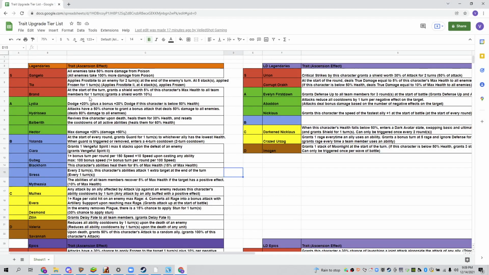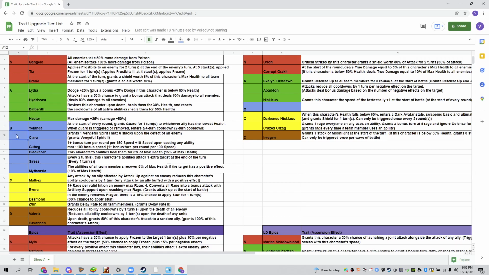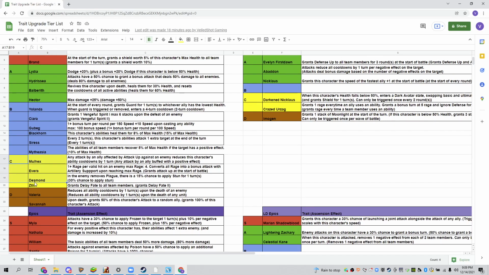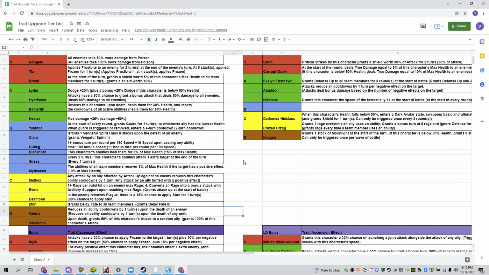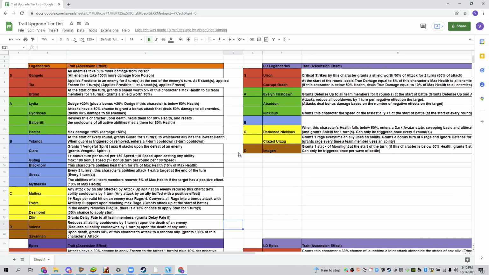Now I want to go over a couple things before I get into it. First off is the tiers and what do they mean? So S is generally super useful or an essential buff to a character. A is generally useful or a really nice buff to a character. B is just generally okay or a niche useful character. C is generally underwhelming or maybe a niche average character. D is just generally useless. I don't really find a use for it anywhere.